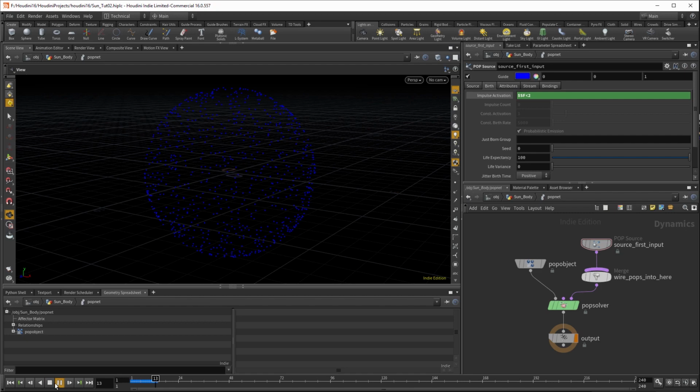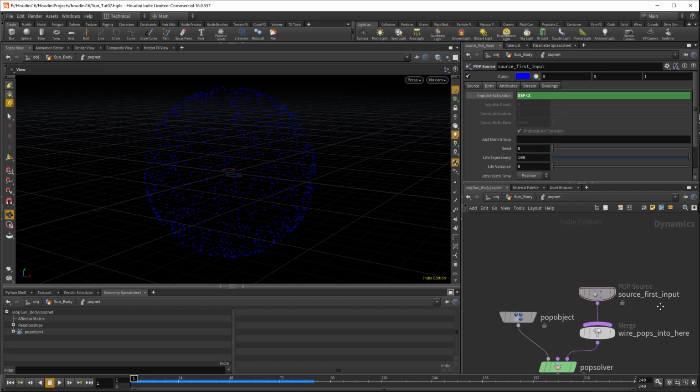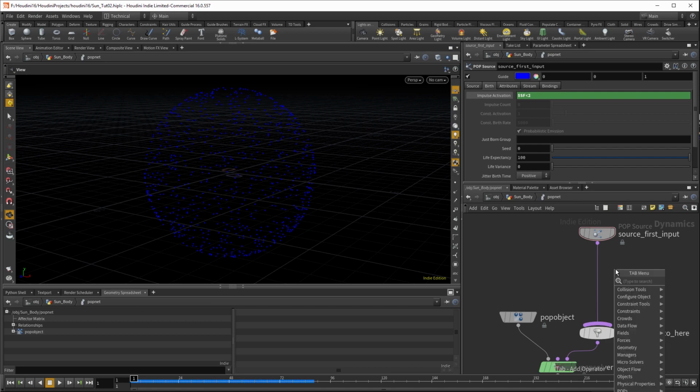So if we hit play now, nothing happens, and that's because we don't have velocity that will move our particles, and we don't have any other forces to move our particles, so we should build one. As you remember from the beginning, I said that the body of the sun resembles or looks similar to the curl noise of Houdini. So let's do a curl noise and tell this curl noise to move our particles. I'll do that using pop vop.